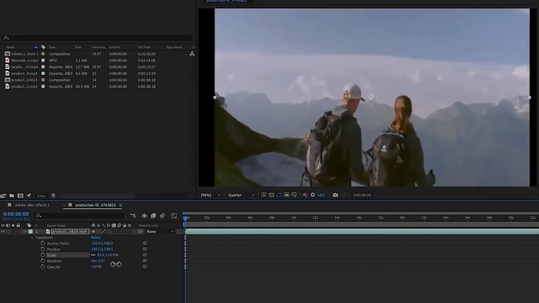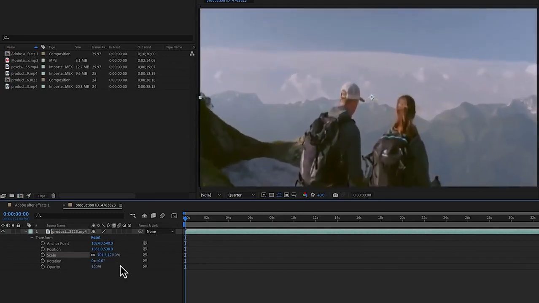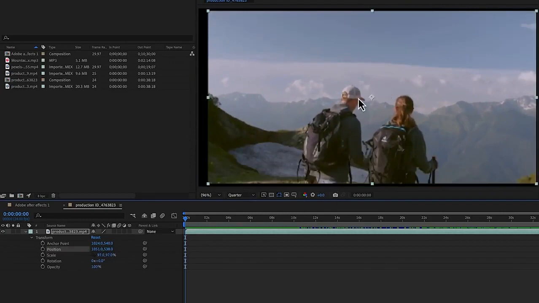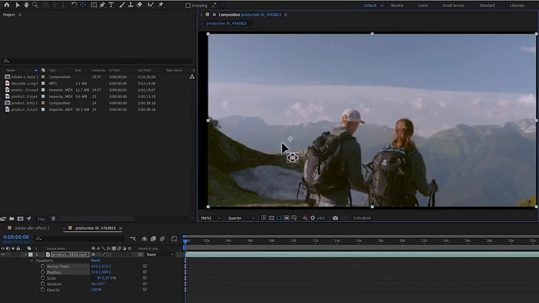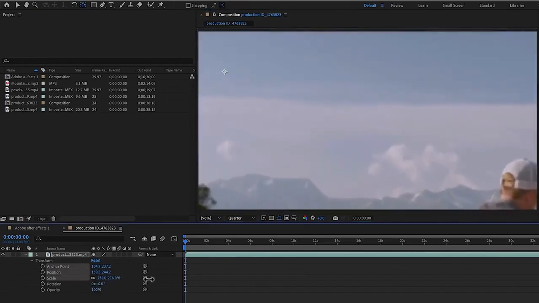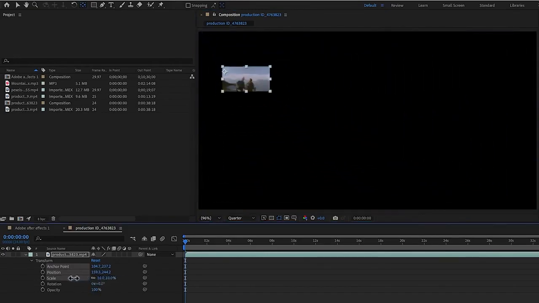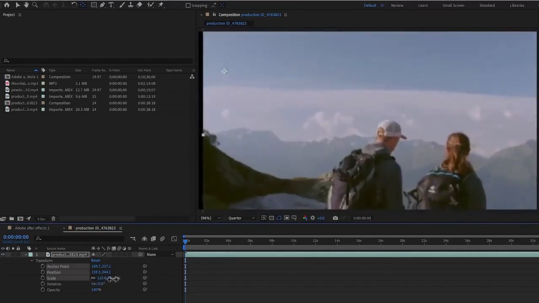You can see it's growing from there, and at any given point you may decide to move it around. You can move the anchor point around by coming to this Pan Behind anchor point option, or you can use the shortcut key Y. Once you click on this, you will be able to move the anchor point to any location of your choice. If you move it to this location and leave it there, then it's going to scale up from that particular location. So let's try to link it up, and then let's try to scale. You can see it's scaling from that particular point, and you can scale out from that particular point. So that's the beauty of anchor point.